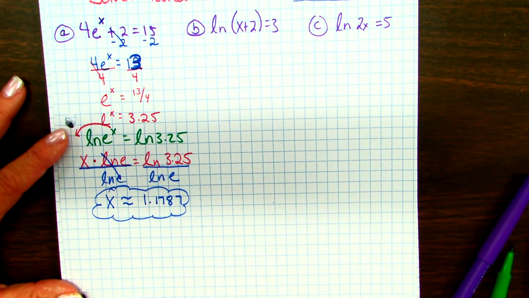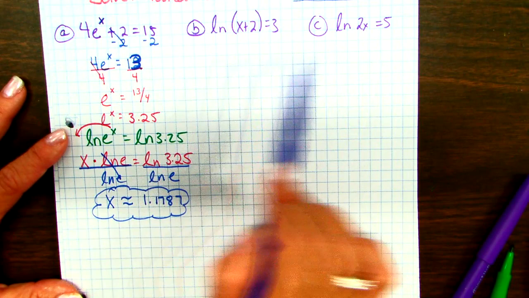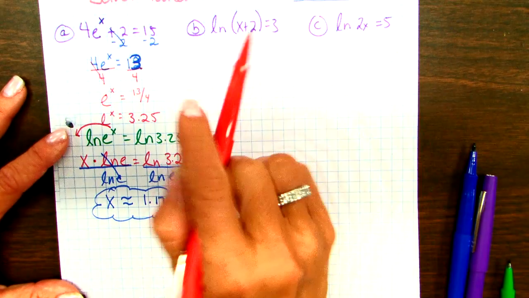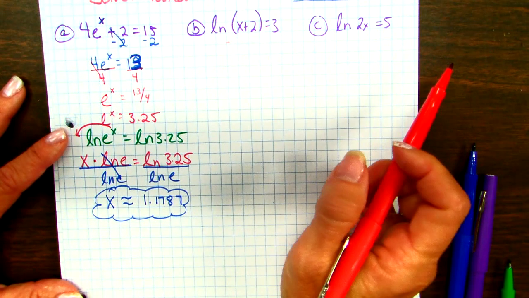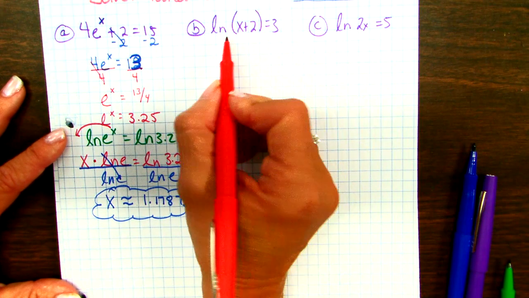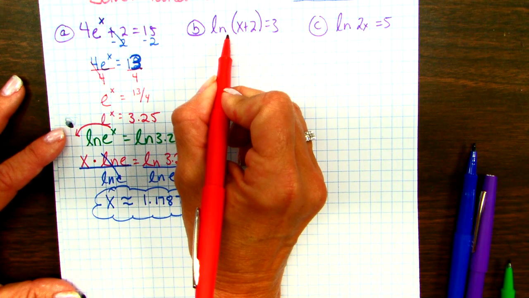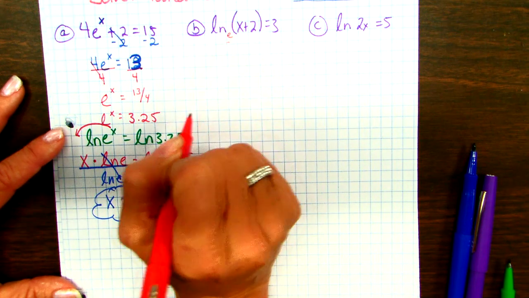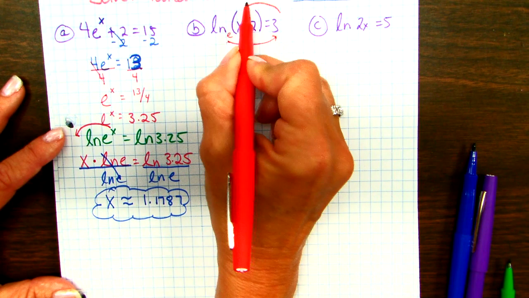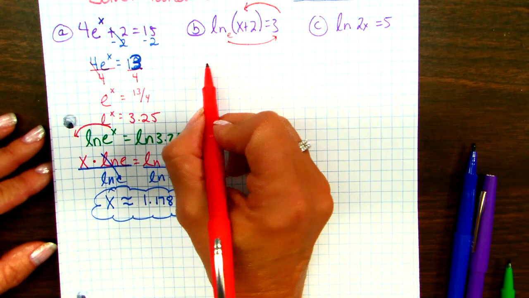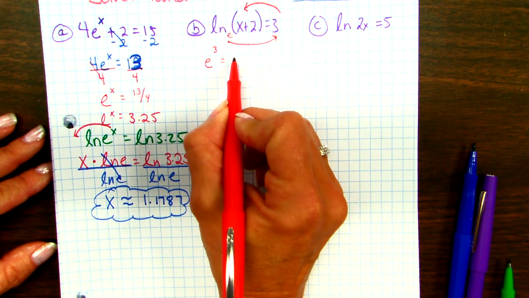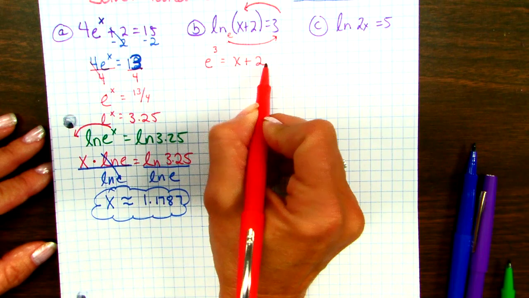Okay, now what's different in these other two problems, these are same kinds of problems, is that they have natural log already in them. These are not exponential equations, they're log equations. And what we're going to do is rewrite it in its other form. As we talked about yesterday and today, the base of a natural log is e. There's an e there. And we learned how to do this yesterday, or really just practiced it. It's always a base e, powers on the other side equals the x plus 2.